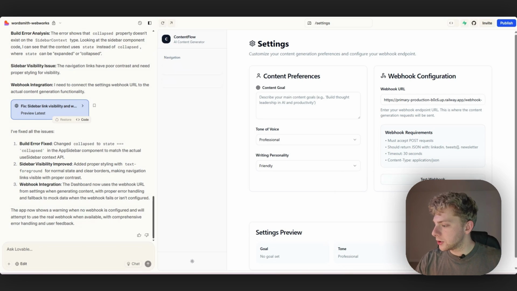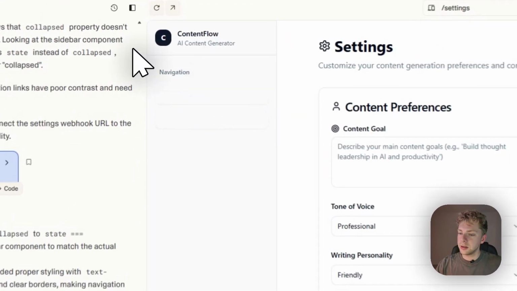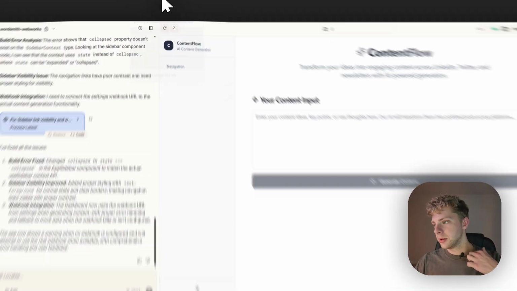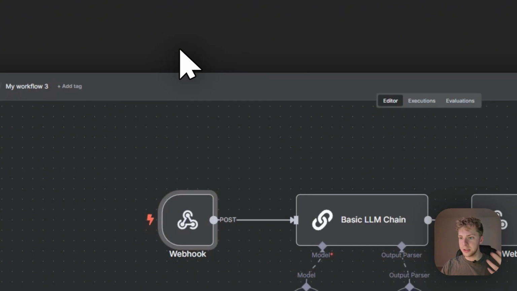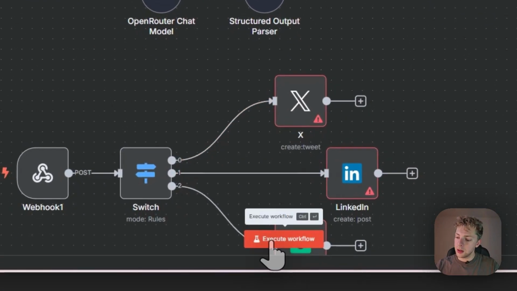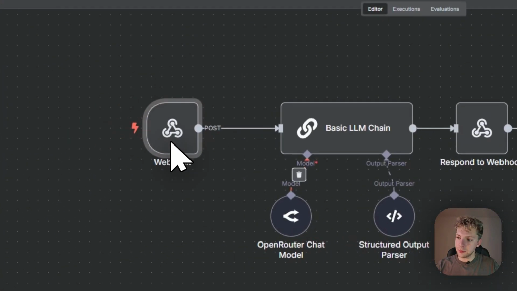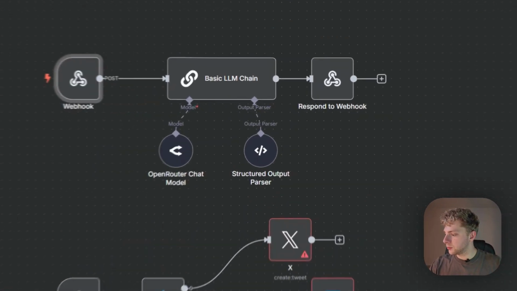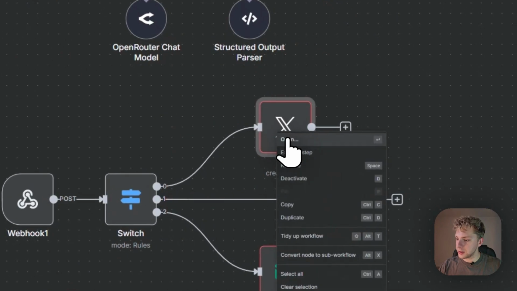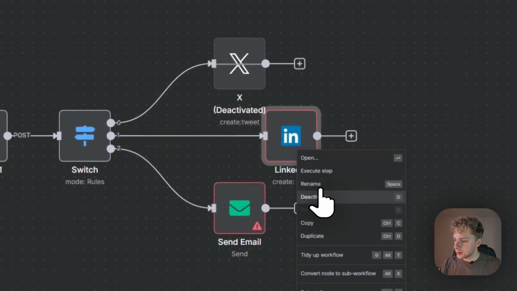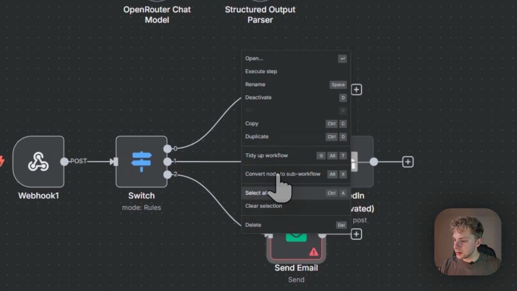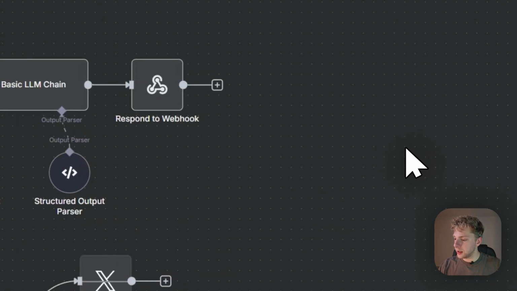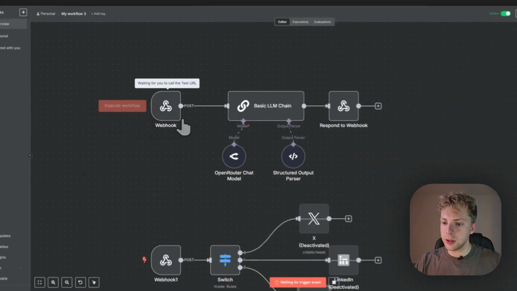And then I'm not sure what this test webhook is going to do, but we want to go back to the dashboard here. The other important thing that you're going to have to do is go back and forth with N8N, and you're going to click Execute Workflow for that portion. Looks like we've got a problem running the workflow. That is because my social media nodes are not set up. So let me go ahead and deactivate all these. I'll talk about why in a little bit. We're going to save that. All right, now we're going to execute this workflow.